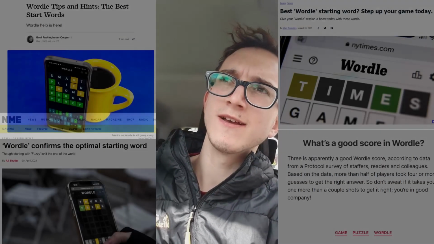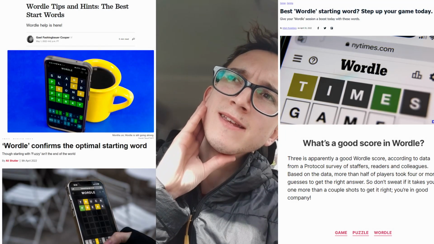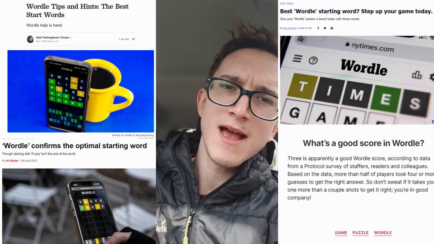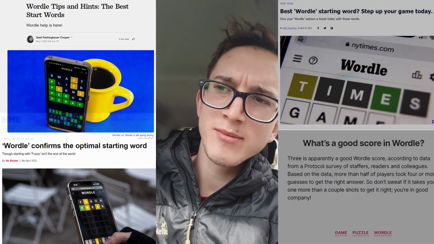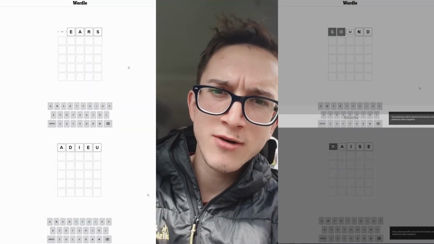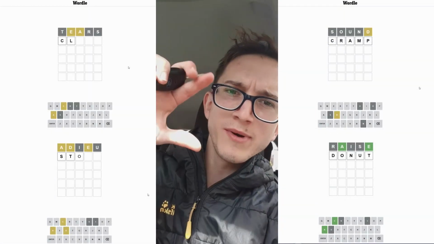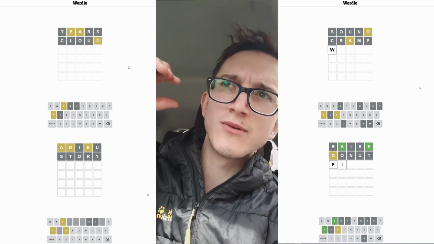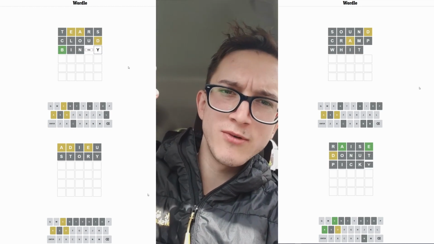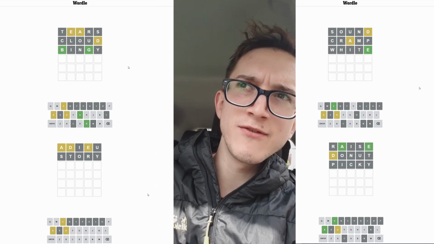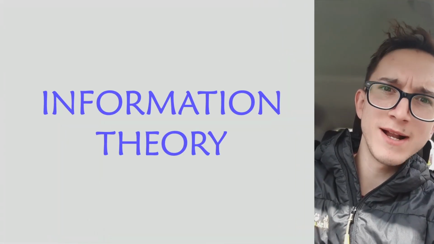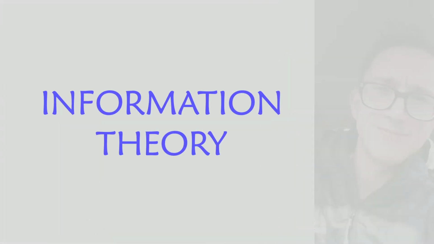Except it's not. Well, I've realised just now that you can't find an optimal average score by just taking into account the first word. You're going to have to take into account the subsequent guesses, and there's probably some words which aren't as statistically strong to start with, which with a combination of subsequent guesses will give you a better average score overall, which goes into a little bit on information theory, which I'm going to have to research a little bit about. So let's go into information theory, but keep it very simple.